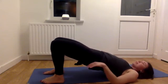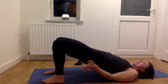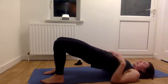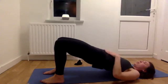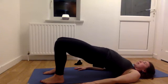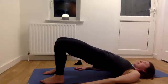So really press through the heels of the feet and imagine you're dragging your heels. Don't move your feet, but dragging your heels back towards the body. And you'll feel the back body switch on. So just take a few deep breaths here. Nice deep belly breaths. One last time.